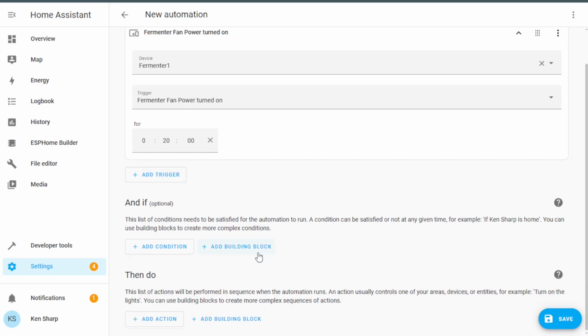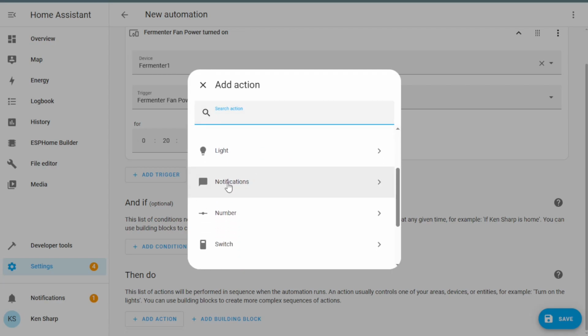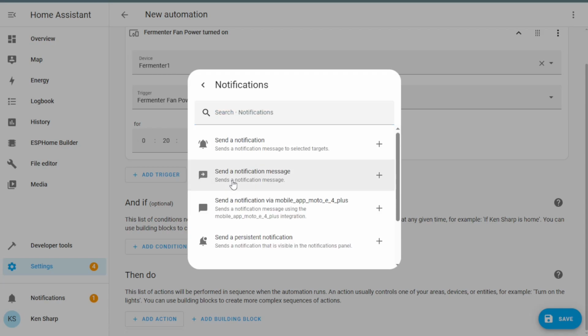We don't need any additional conditions, but we do want to add an action to this. So let's click on the Add Action button. And then I'm going to scroll down here to notifications because we do want to send a notification.